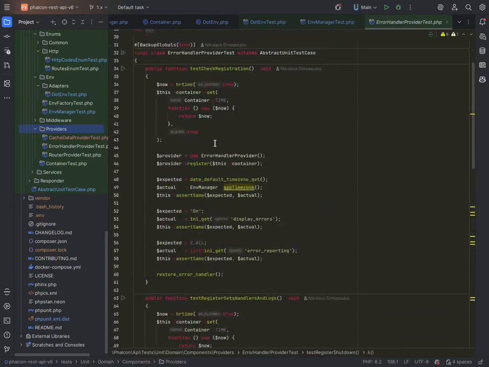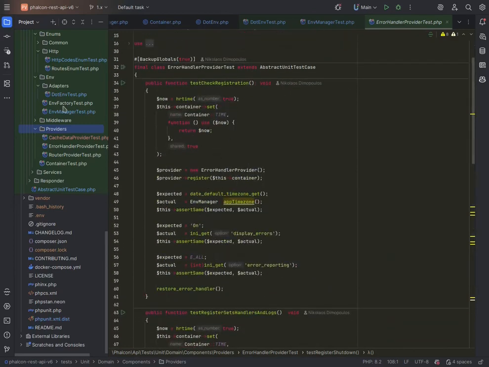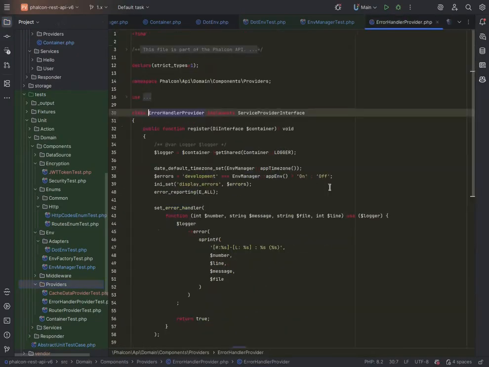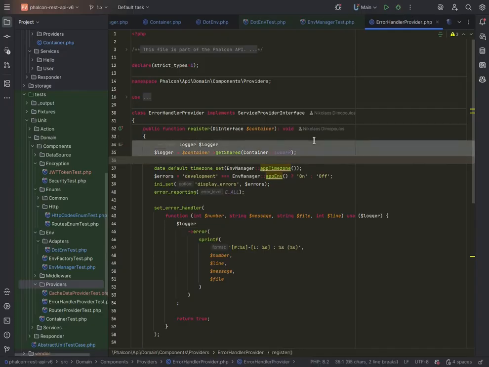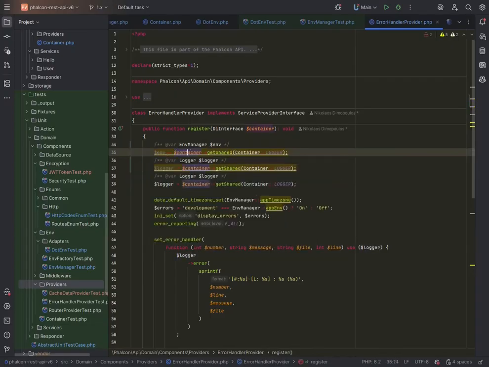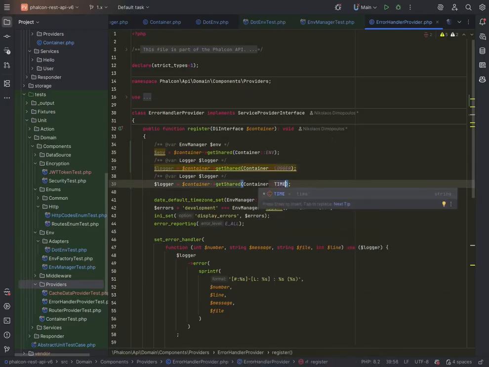All right, we have quite a bit of the EnvManager here. We need to go to the main class, really. Where is it? Here. Because we do have stuff here. All right, so logger equals that. Let's copy this a couple of times, and this one will become EnvManager, will be env, and the variable here is called env, and we need to get the logger env, and also we need to get the time from here.